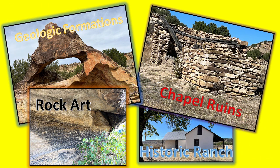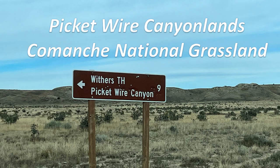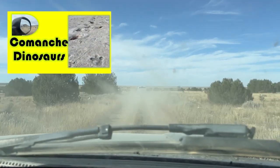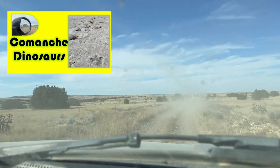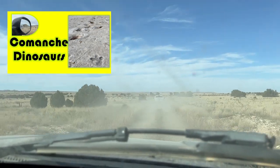If you want to go out there, you better plan ahead and call to get reservations. We were ready to go, and there are a few rules. You can hike, bike, or take the guided tour — that's the only way to drive in. It's an extensive hike, so we decided to take the tour. It's about eight miles. You meet at the USDA Forest Service Comanche National Grasslands office in La Junta.